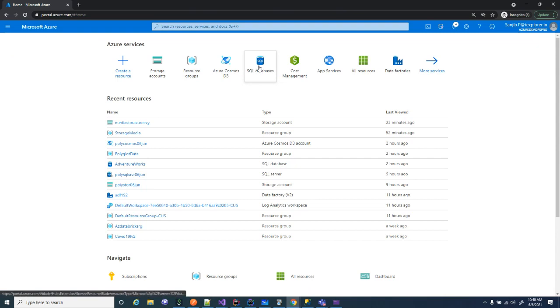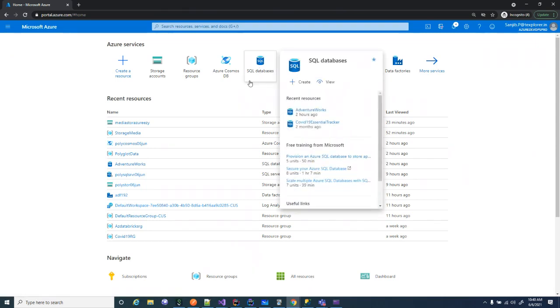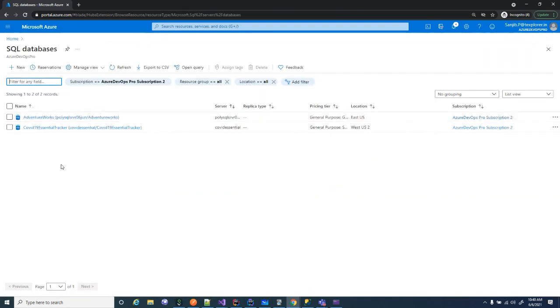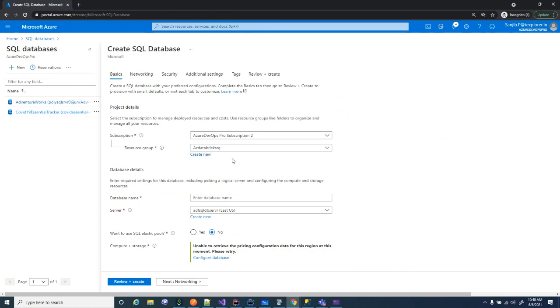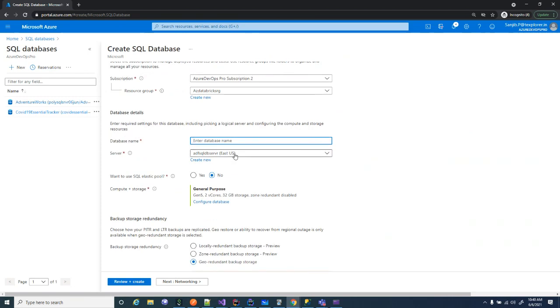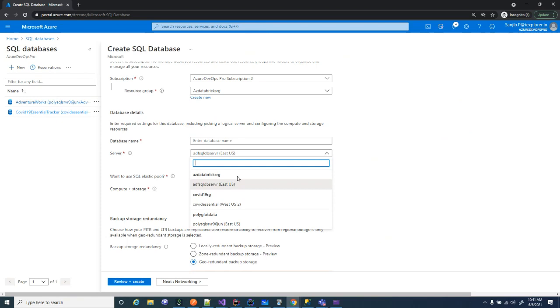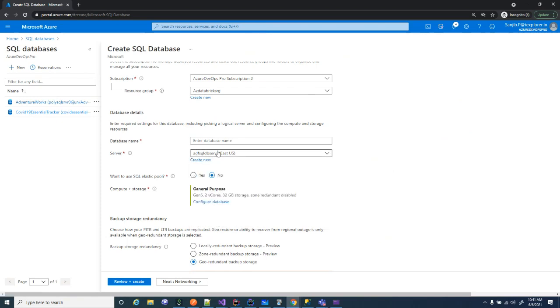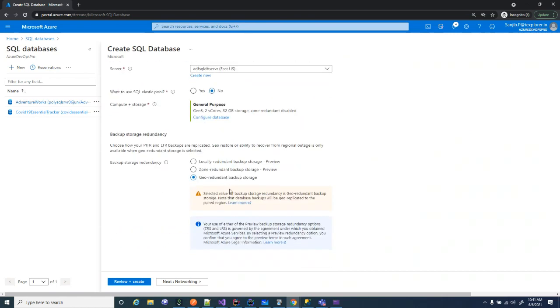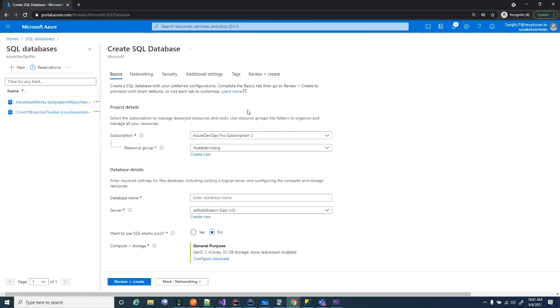Whenever you want to create a SQL Server instance, you can create it from here. When you click on the new button, it asks for the resource group and the database name, and if you want to create a new SQL Server pool, you can create it, or if you have an existing one, you can use that. So this is how you create a SQL Server instance.